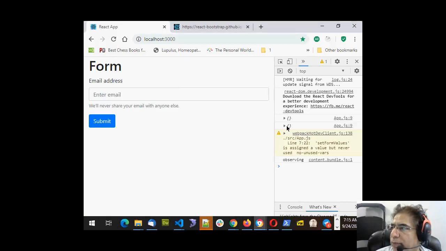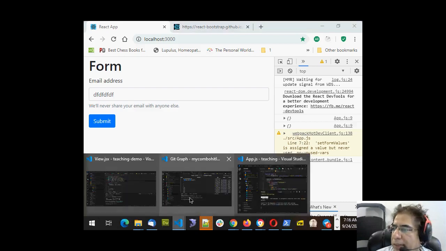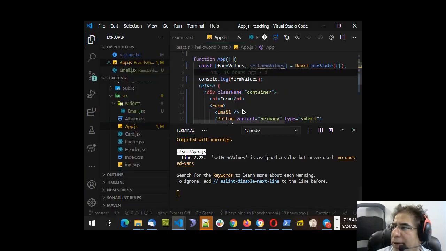Right now you will see the form value is simply an object, and when I change the text here, nothing happens in the form value. Form value is not changed because we have not written code to do that. Now I will do that part. I will write the code so that whenever someone changes the text inside the email field, it should update my form values.